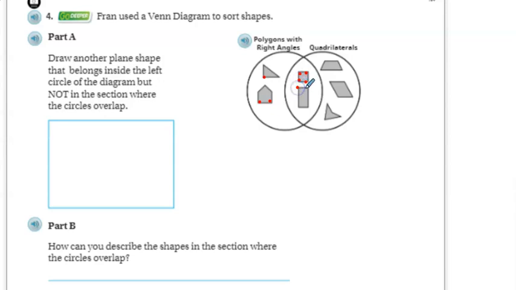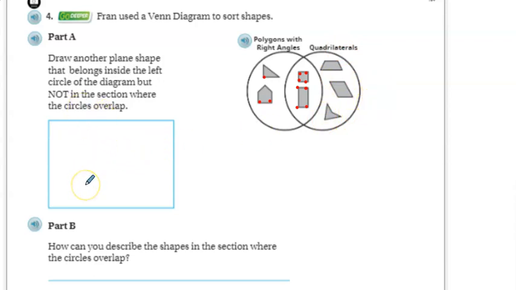And this one has right angles. So these are in the shared. These all have right angles, which means these ones over here do not have any right angles. These are quadrilaterals. These are four sides, so they're quadrilaterals and they have right angles. And these ones are just quadrilaterals that have four line segments.